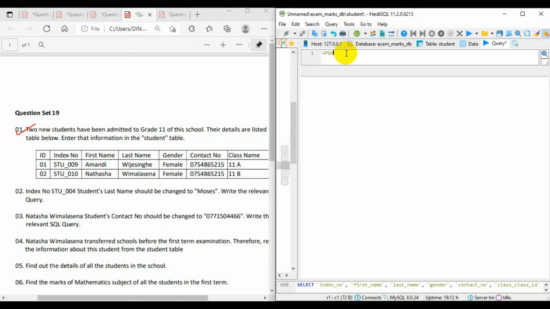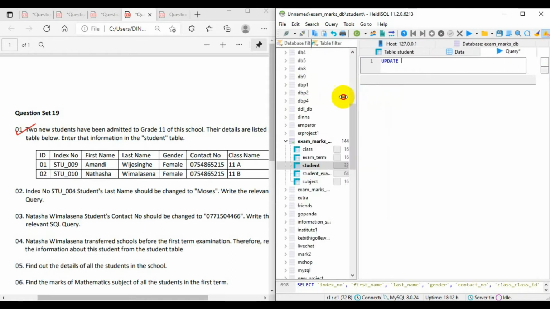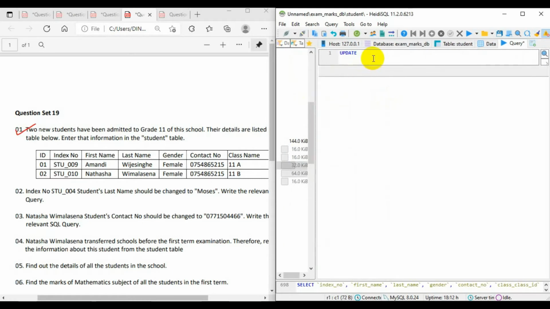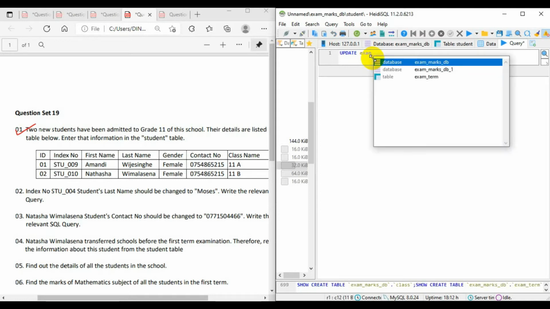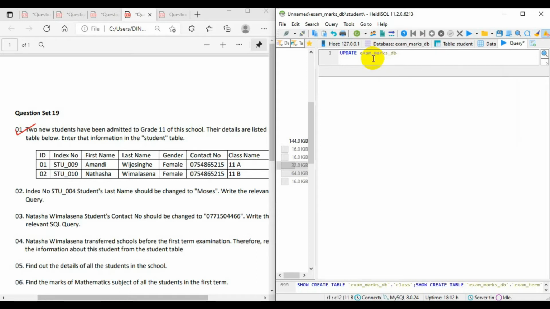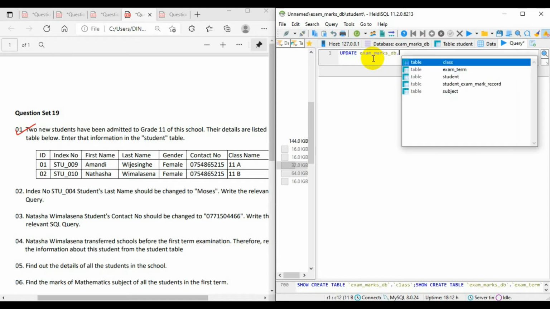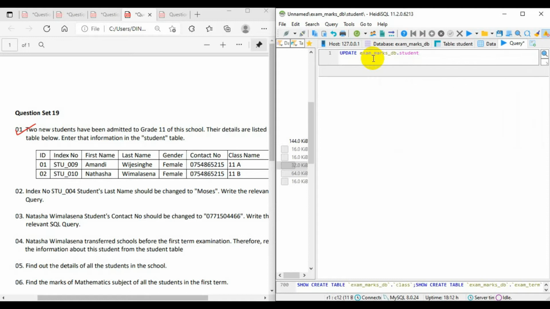So I will click on update. Now we have to mention the database. The name of the database is exam_marks_db. Once you hit exam, you just have to enter Ctrl+S and you get all the suggestions. Dot. And I have to include the table. The table is student. This is the student table.